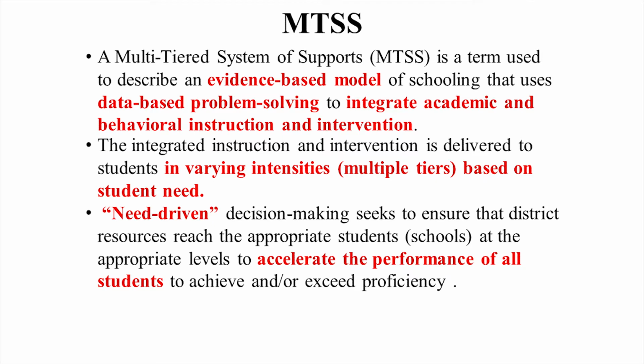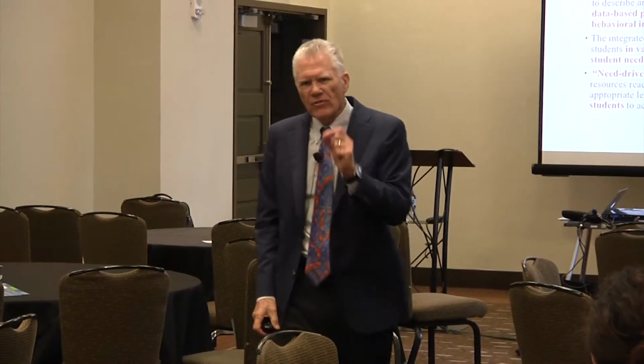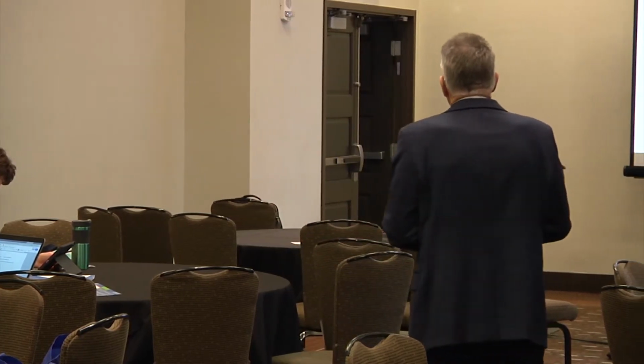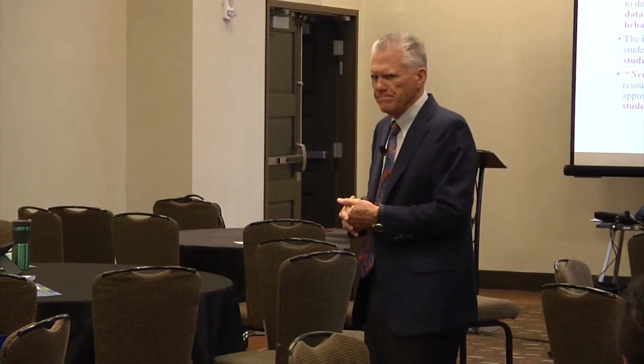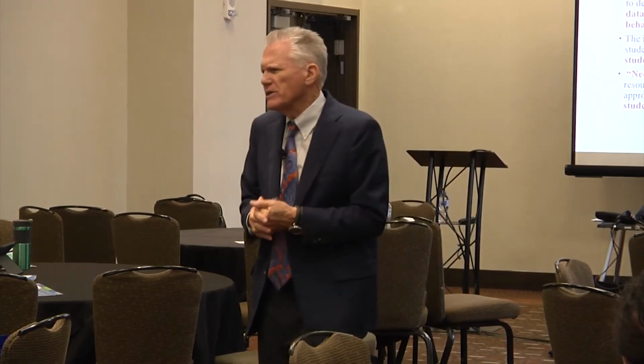It's data-based. We integrate academic and behavior instruction. We don't have an academic team and a behavior team in MTSS, because for every academic skill, there's an academic behavior. Behavior is not separate. Kids act out to escape a frustrating learning situation. There's nothing in school that separates behavior from academics. So we integrate it, and we'll look at how that works as we go along. The tiers don't exist. It's simply a model for intensifying instruction.